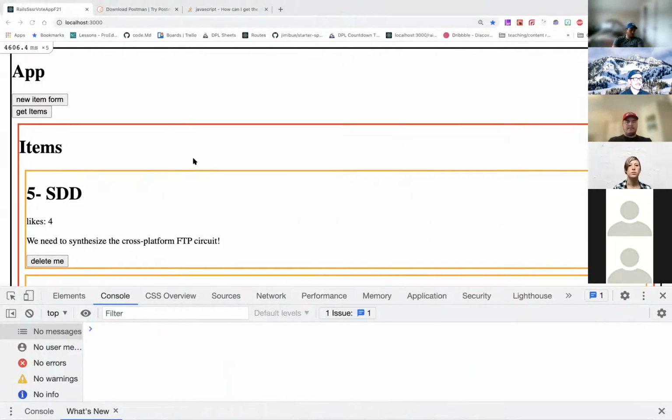But if you can visualize your app, this component holds the state of the items, but it's this inner nested component that needs to call the function. So we've got to pass those instructions down.